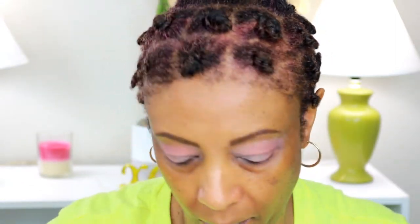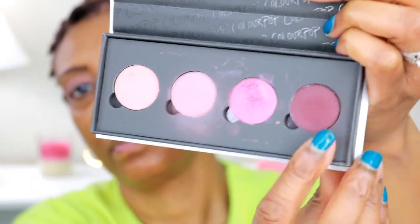And like I said, guys, this is just something I'm creating. I'm just playing with makeup, trying to see what I come up with. So here I'm going into my ColourPop palette. I'm not sure what color that is.